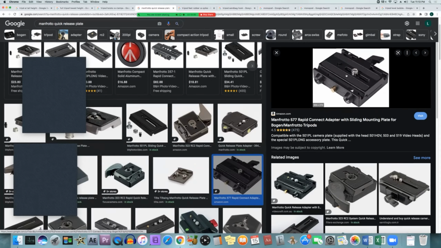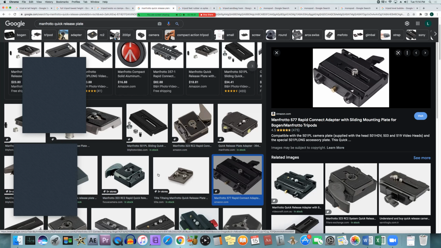So something more like that you might find, and it might attach to more pieces of equipment than you would have if you got something of a different kind. Now you'd have to look into the different ones because I'm sure there are multiple variations on the Manfrotto, as I can see in these other pictures, there actually are. So you have to look at that and see if they are attachable to the other pieces of equipment you have. It's not a necessity because you can always unscrew the camera and screw it into the other quick release plate for your other equipment.